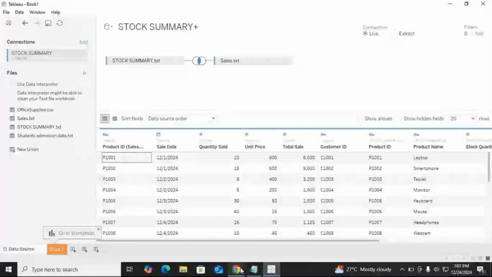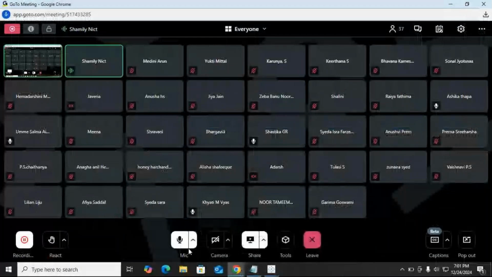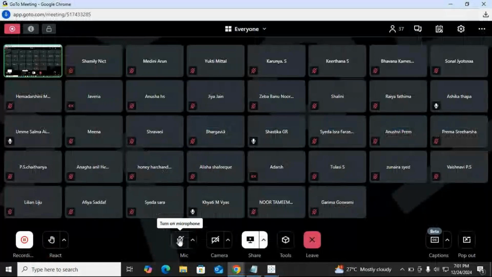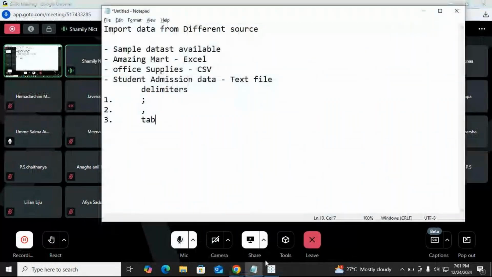Try to input these two data sets and build the data relationship and tell me whether it is working for you or not. Now, if I add the second data source, the first data source is not visible. I did stock first and then sales.